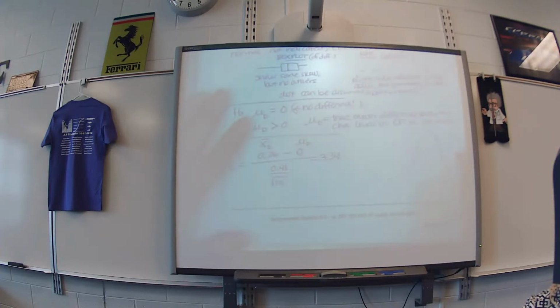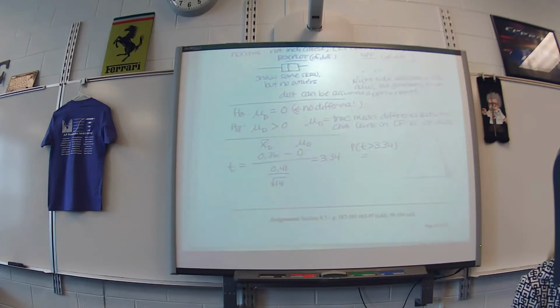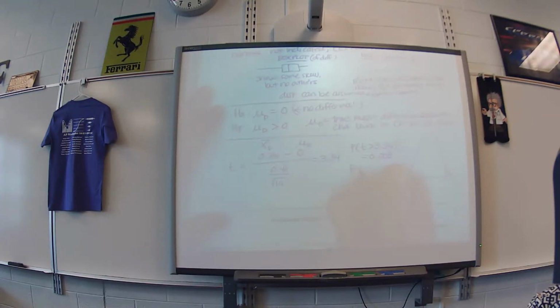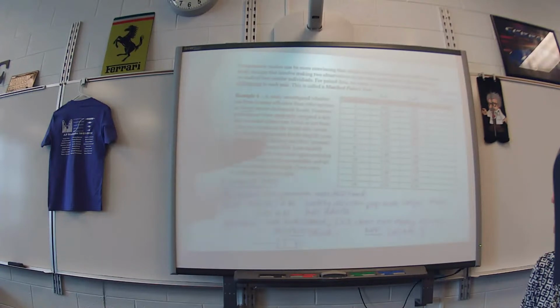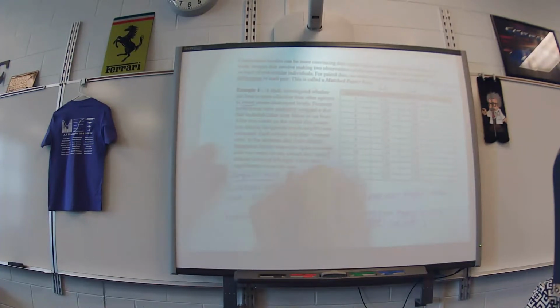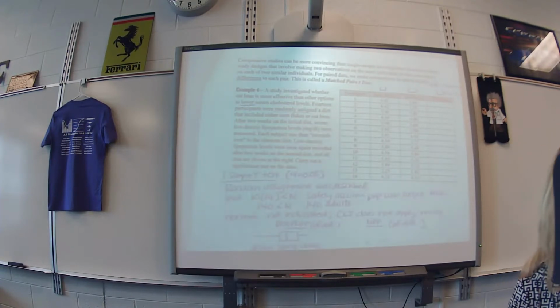Because if we were to draw a picture of that, we, of course, are way out here. So the probability that a T statistic comes in greater than 3.34, I have it comes out to be 0.003. So would my P be smaller than my alpha? What alpha are we using? Okay, by the way, since it doesn't tell you, go back and write it up here and make it part of your work, okay?